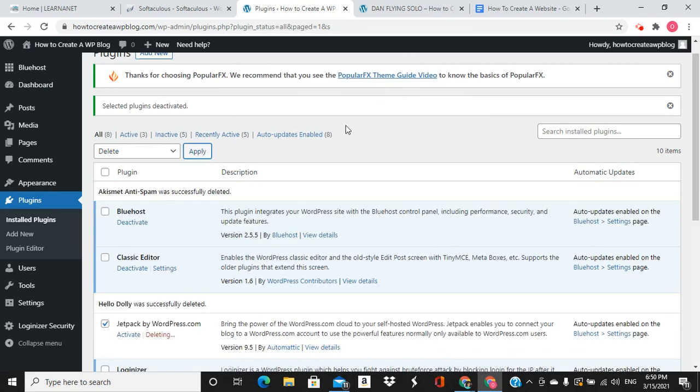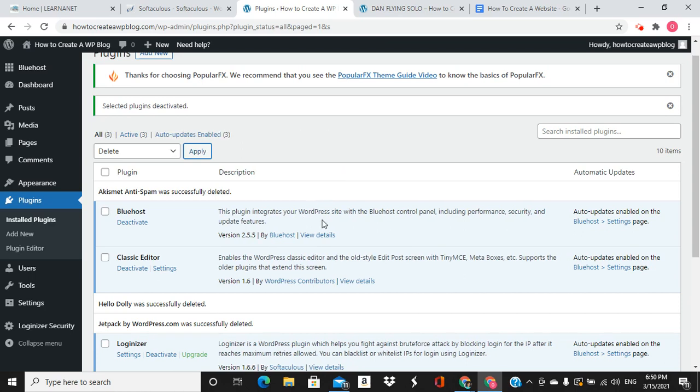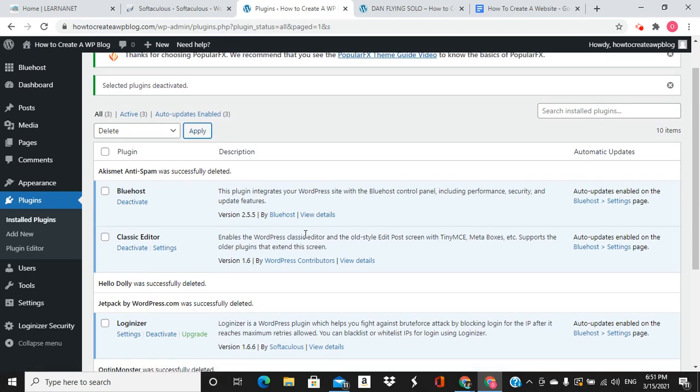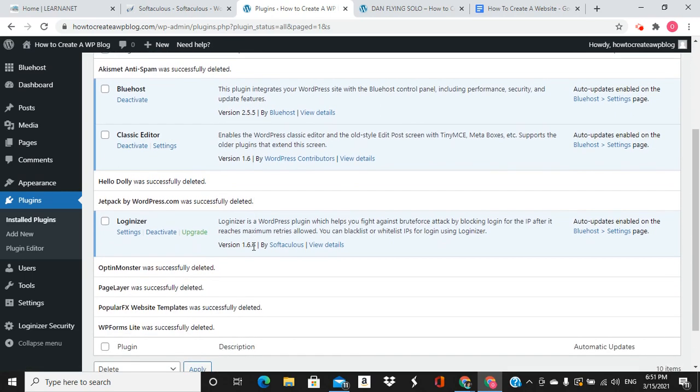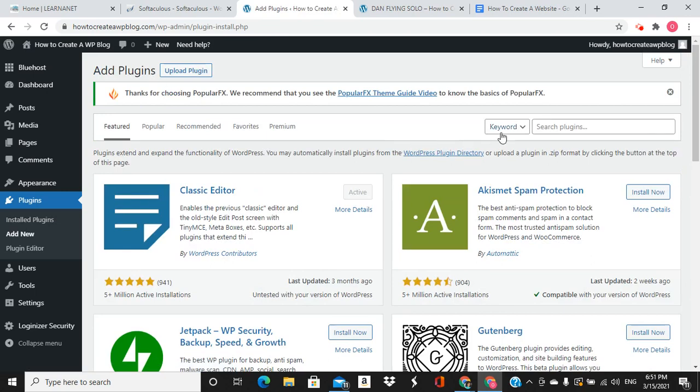And again, you can keep those plugins if you want. They won't hurt your site. I just think that you may not need all of them. Just like a person who buys a phone, you might have pre-installed apps, many of which you may never use. And so, why keep them on your phone if you're not going to use them? Okay. But there are some plugins that I think you should install on your website today.